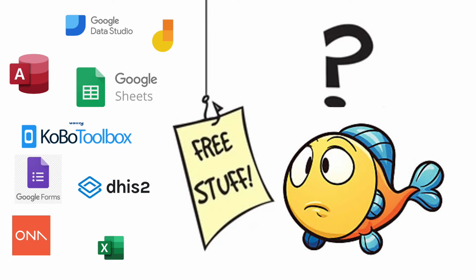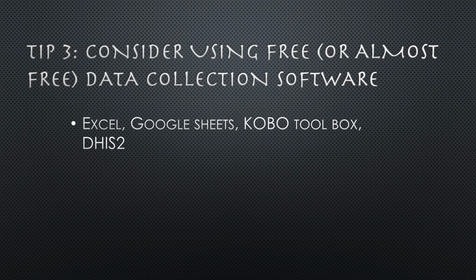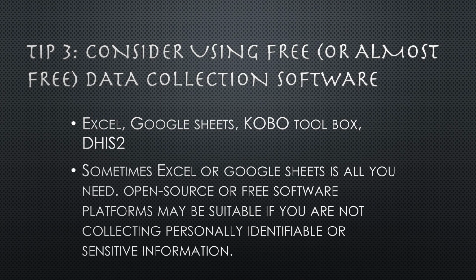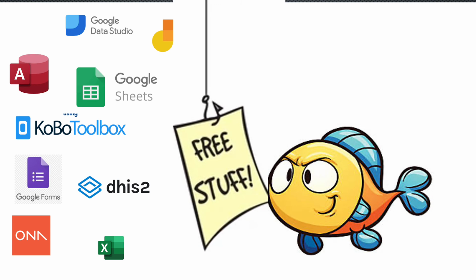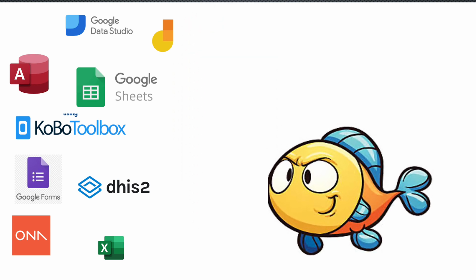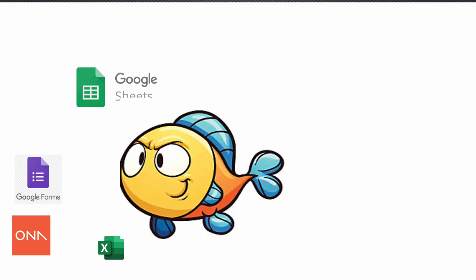A different video will delve more into detail on the pros and cons of using open source software. For now, consider that because of the widespread use of Microsoft Excel, using a product like that or Google Sheets can often lessen the learning curve for staff while letting you maintain the benefits of having a real-time data platform that permits multiple users to work simultaneously on the same document. If you don't have sensitive or personally identifiable information, consider using open source or free software platforms to save on the cost of data collection and management.